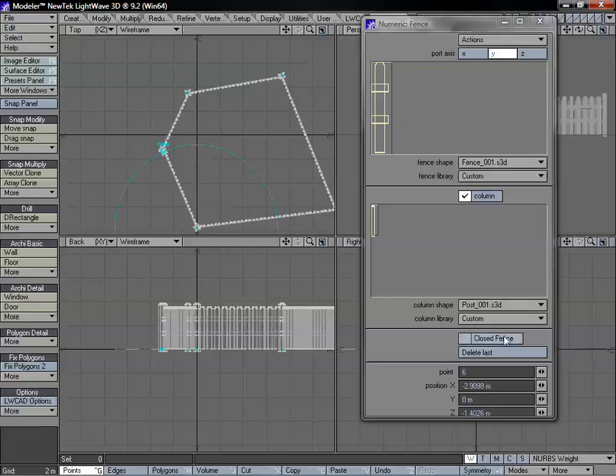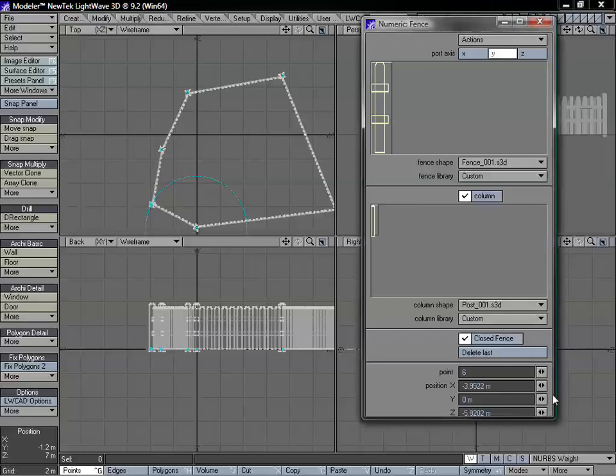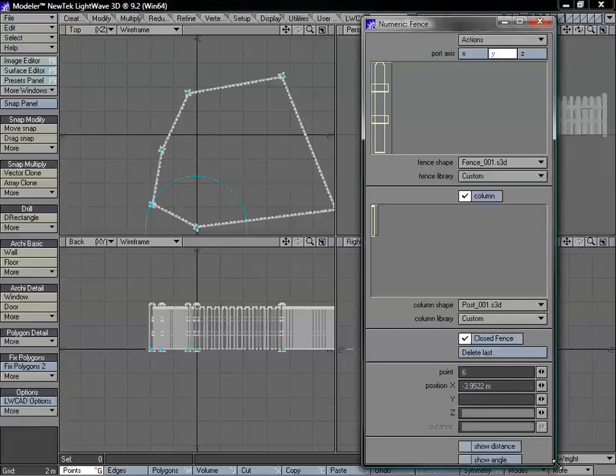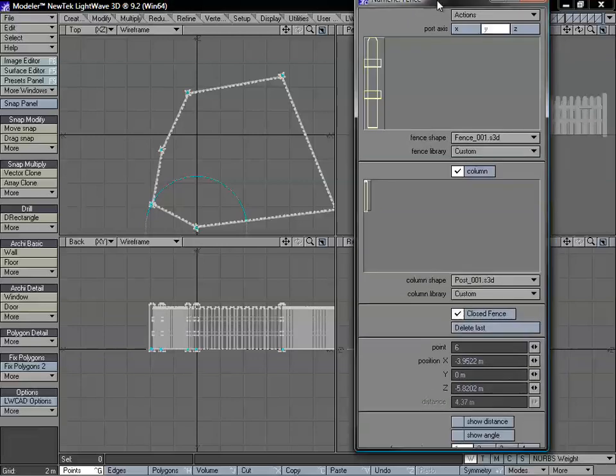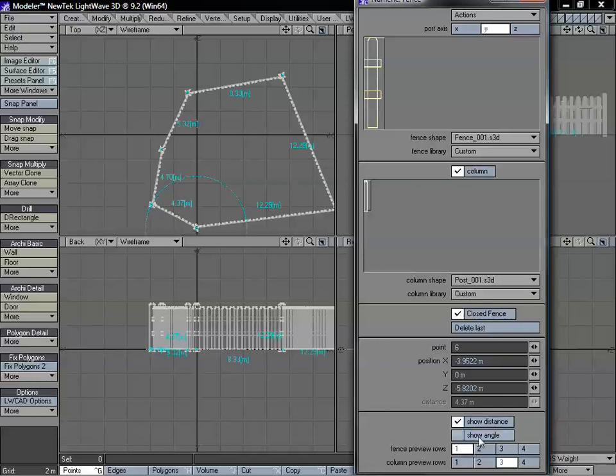And I'm going to click closed fence just to complete that last section. And if we take a look further down our numeric panel, we can see that we have individual options for both our fence preview rows and our column preview rows. And we can also show our dimensions and angles as well.